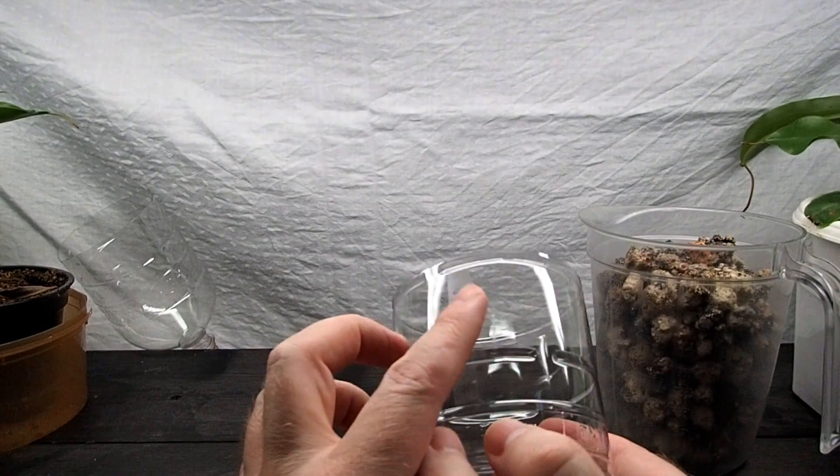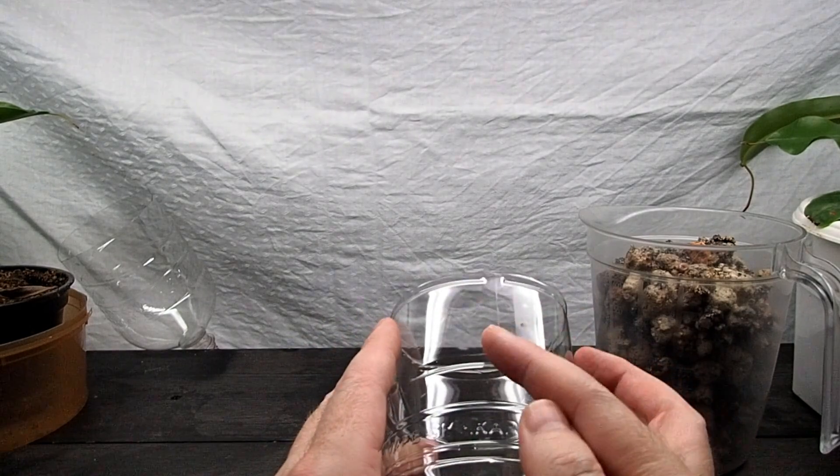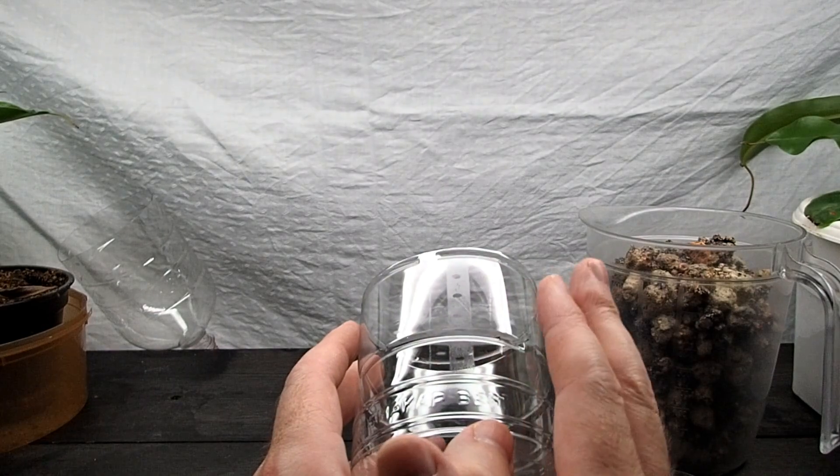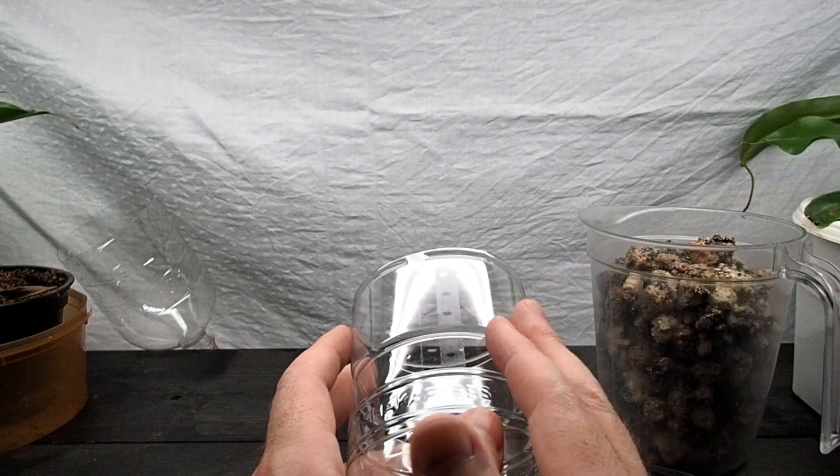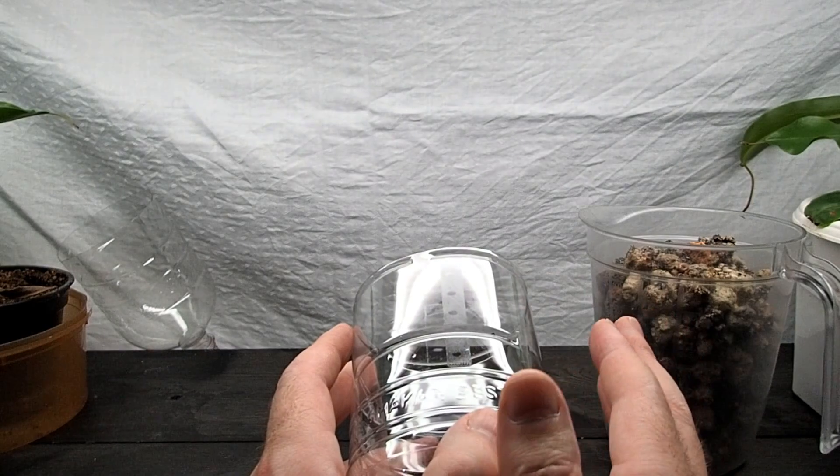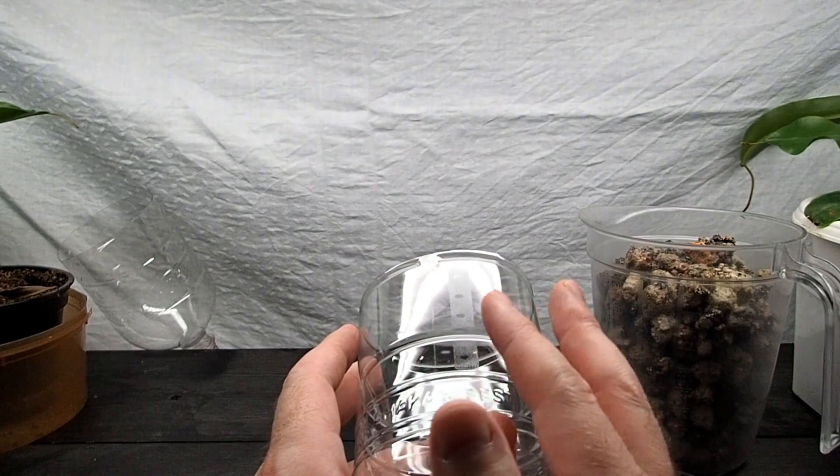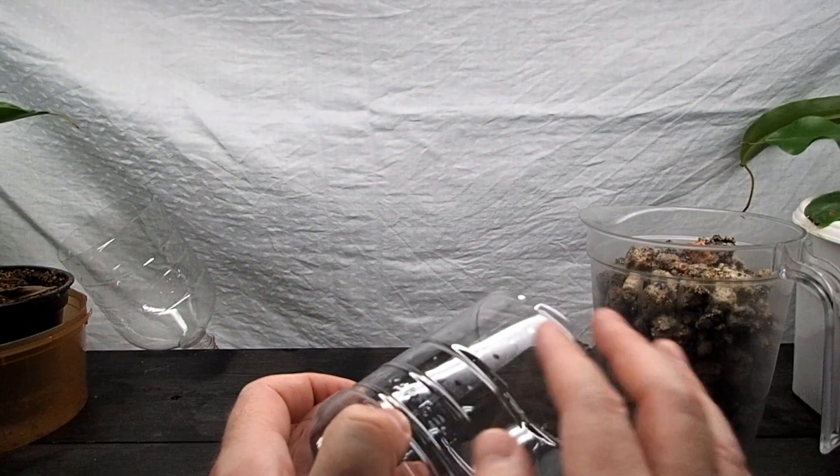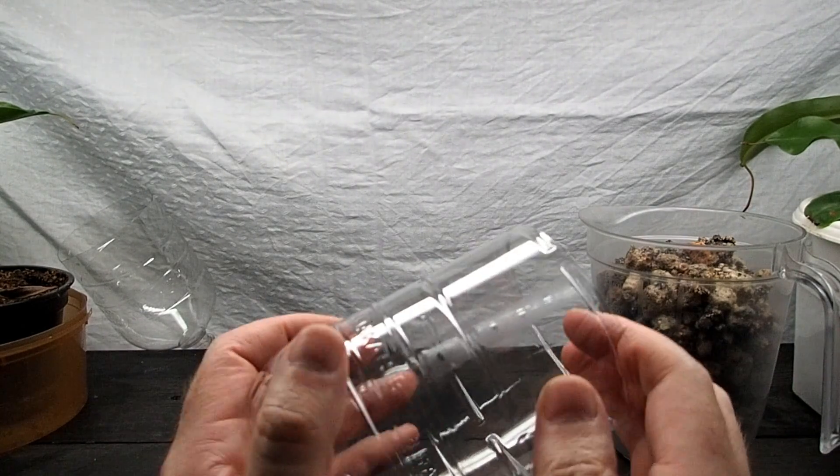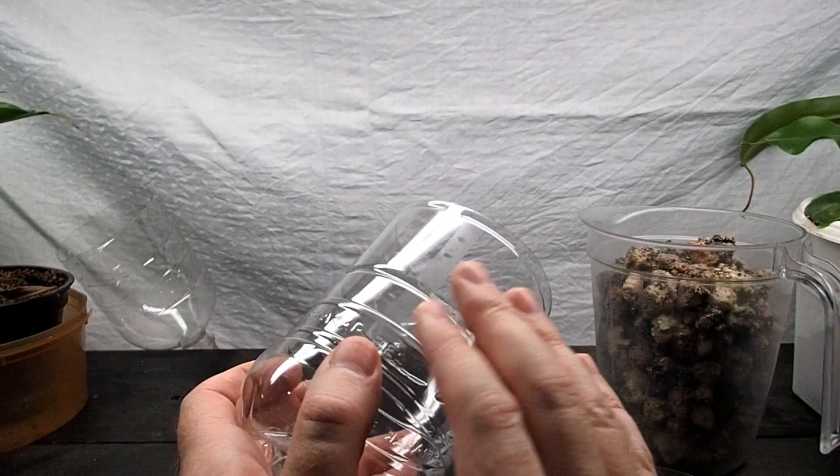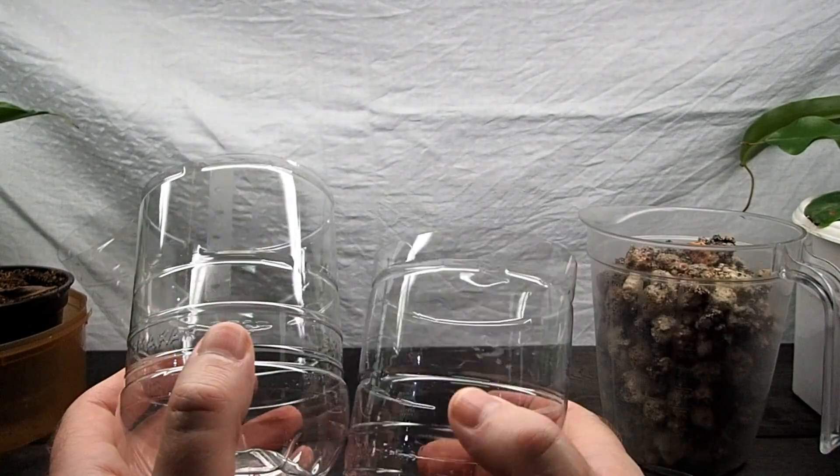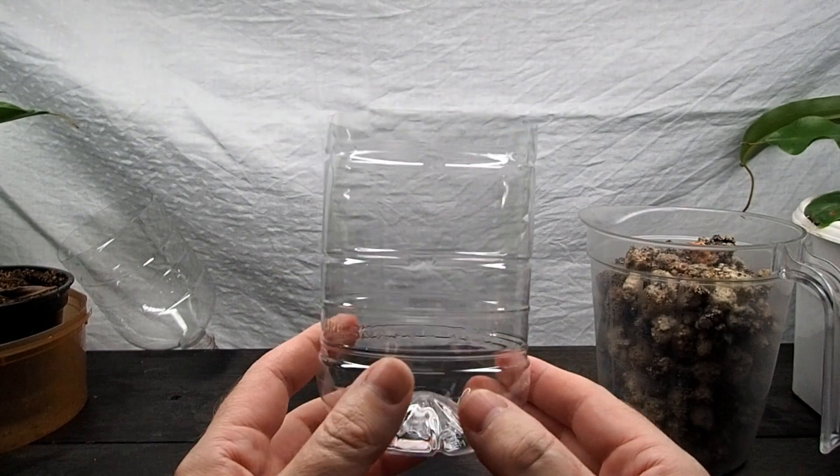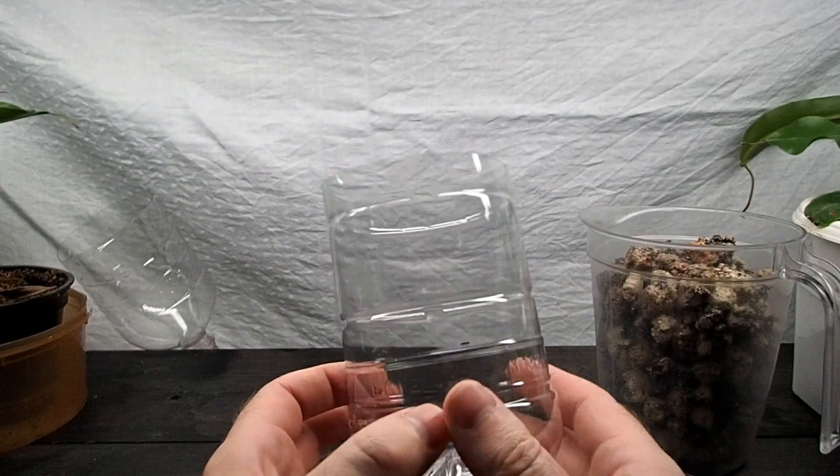Now if you have this sticky residue here, that's like the glue used to stick labels on. What you can use to take this off is a thing called mineral spirits. I use it on my boat, it's pretty good, it doesn't smell like white spirits or anything like that. You clean it off, use a rag, put some mineral spirits on it, clean all the gunk off, all this stuff, and give it a good clean with some washing up liquid and you'll end up with one like this, super clean at the correct size. That is the filter body.